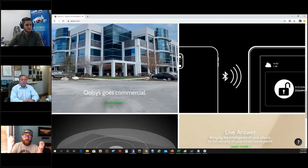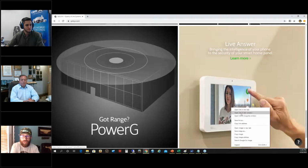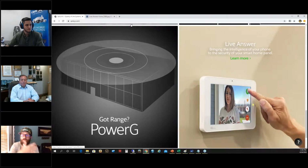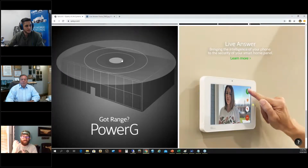Now imagine that you have an RMR, let's call it $40 a month, but you want to have an entry-level RMR to entice some customers, as low as $25 a month. And $25 a month gets you the base service, but if you want the Bluetooth disarming and the panel camera and the built-in glass break and things like that, that's an extra $1 here, $1 there, until you get up to the $40, $45 a month that you want to be at. Or you could say it actually takes you up to $50 a month to add all of those a la carte, but for $45 a month, I'll enable all of it right now, as well as these other 5 features like geofences and notifications and things like that.